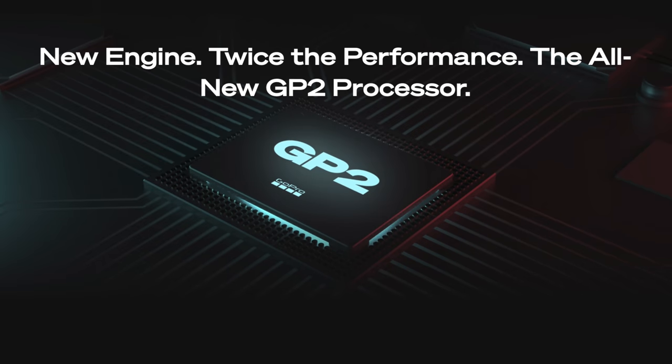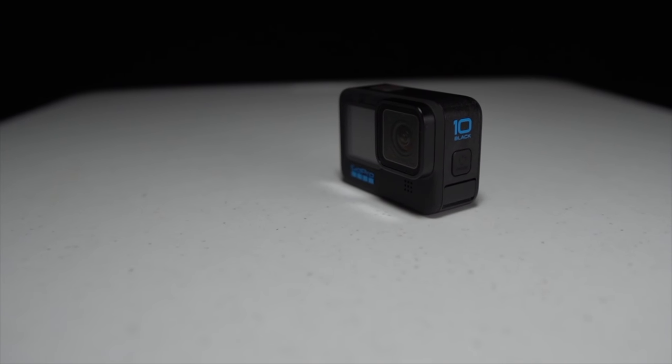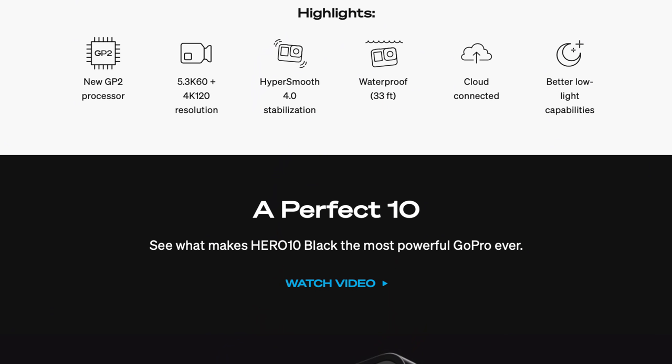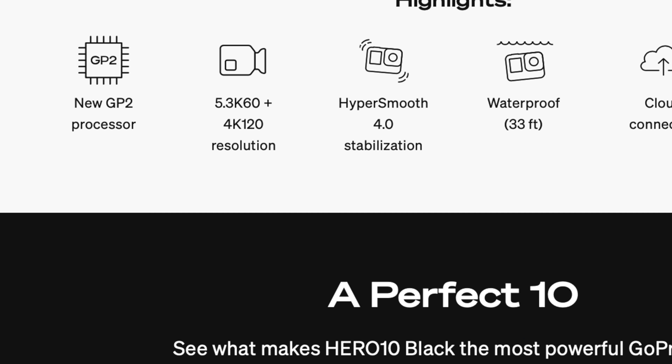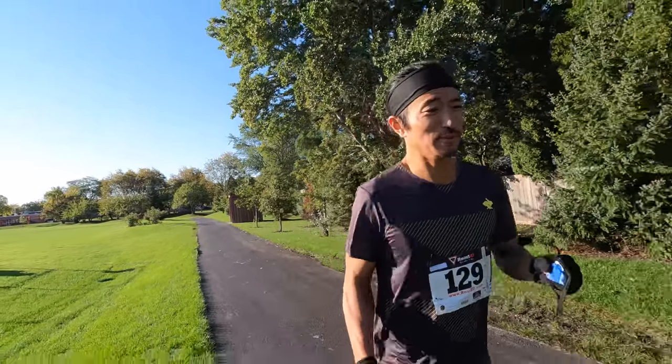You're also getting a new chip inside the GoPro Hero 10 — the brains behind this beast have been upgraded. I think that's part of what enables all the spec jumps. From what I understand, the sensor between the Hero 9 and Hero 10 is the same, but because of that new chip we're able to unlock 4K at 120 and also 5K at 60 frames per second. For my regular daily vlogging, I'll mostly just leave it at 4K 120 — that's my set-it-and-forget-it resolution with the GoPro Hero 10.